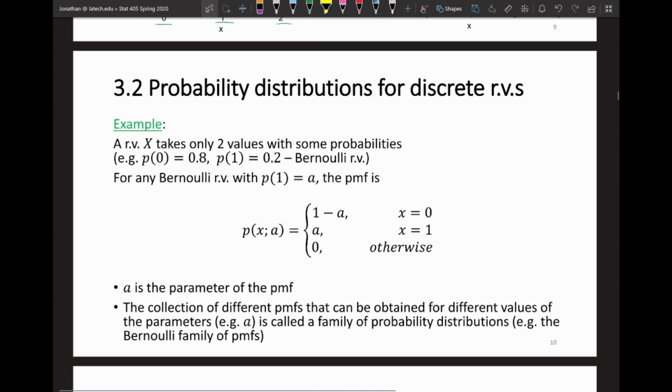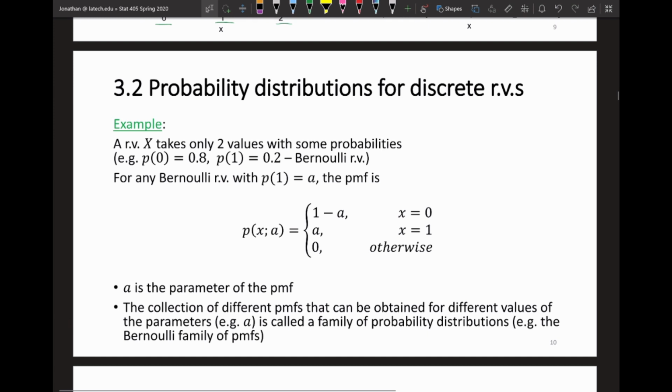Like for example, you could say your event could be getting a 1 on your die, and then anything other than 1 on the other side, basically saying your 2 outcomes are either a 1 or not a 1. So basically you say true or false, or this event or its complement. Then you could say A in that case, probability of getting a 1 would be 1/6, and probability of getting anything else would be 5/6 if you were to roll a 6-sided die. So A is called the parameter of the PMF.